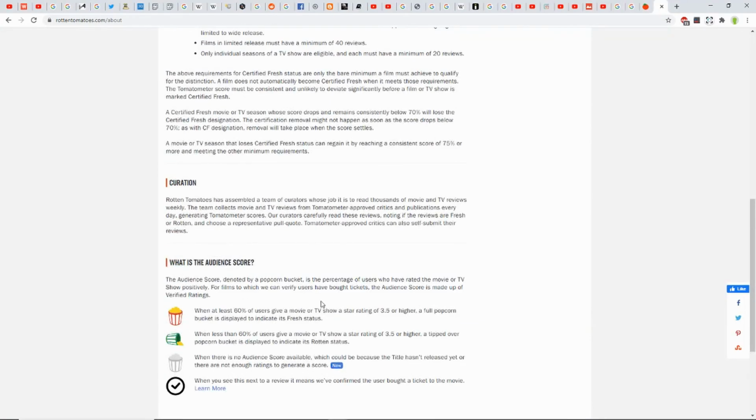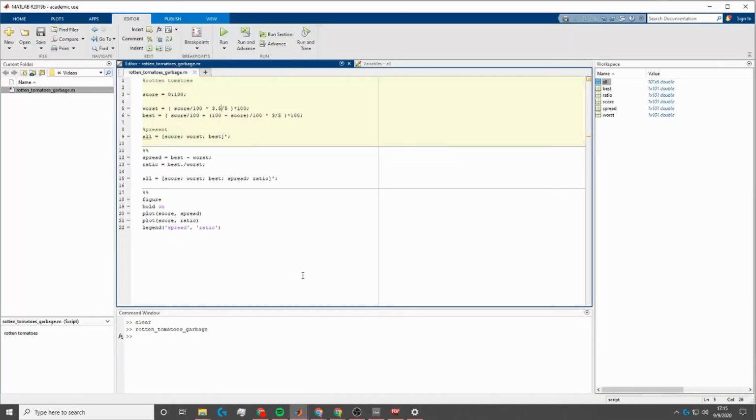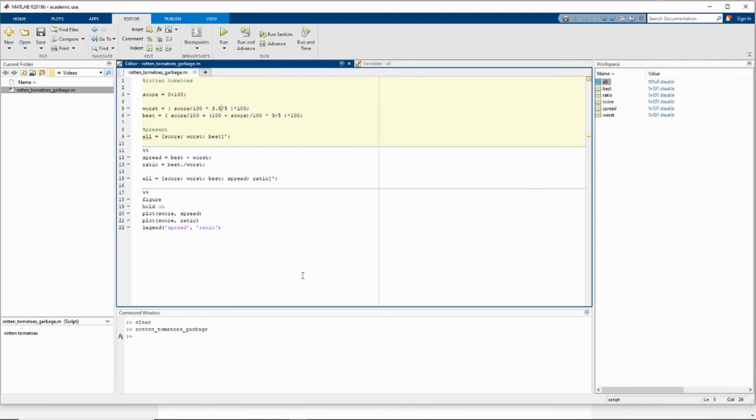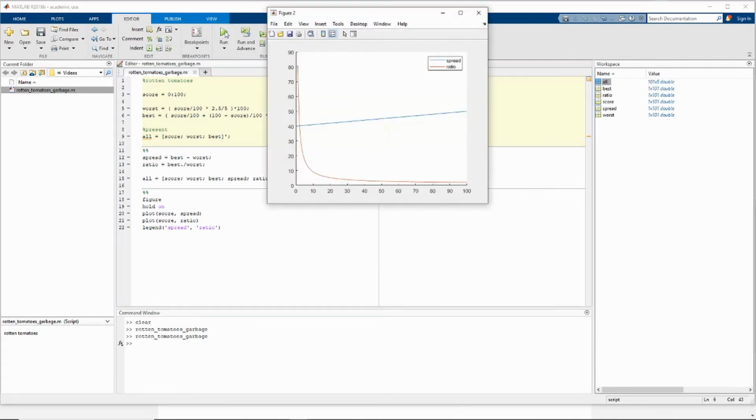All right, so when I first read this, I just assumed that when it says positively, it's talking like 3.5 or higher, since that's the number all over. Like 3.5 and 3 is the dividing line. But this could mean like the halfway point. So 2.5 and 2 would be the dividing line in MATLAB. So if we type that in, then everything becomes way worse.